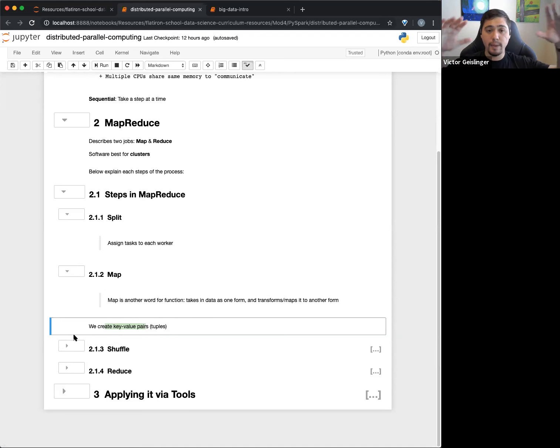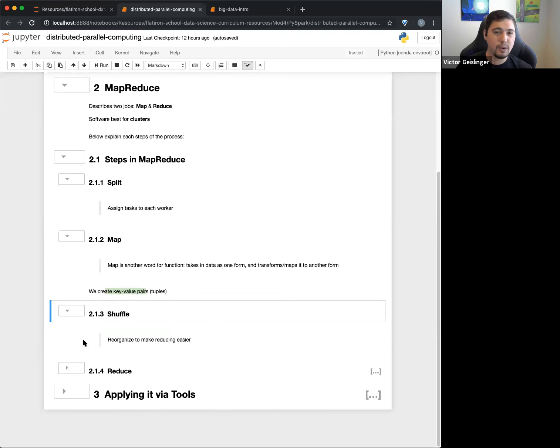After that, each worker does their own mapping. And then you have the shuffling process. This is more done on the resource management side, but it reorganizes the data to make reducing easier. For example, if you're saying lion, one occurrence, you would give the task all the data, all these key value pairs of lion.